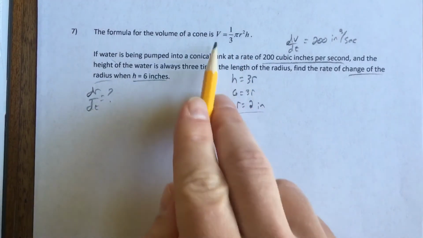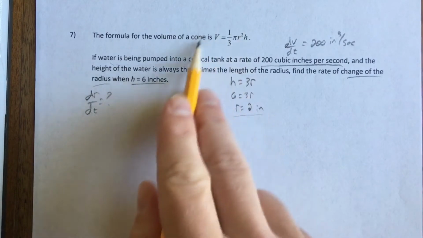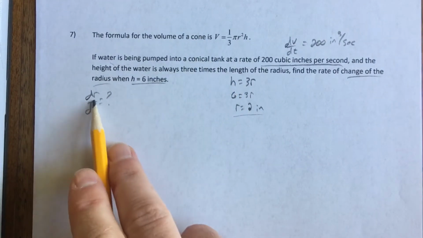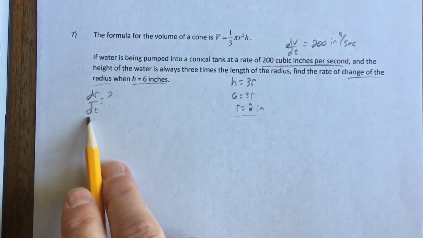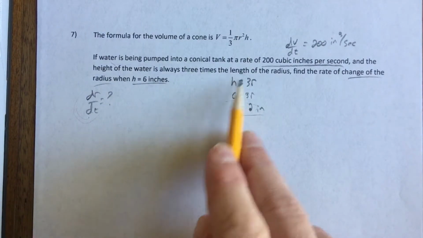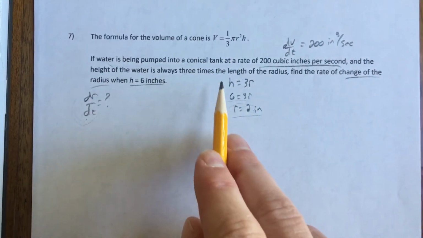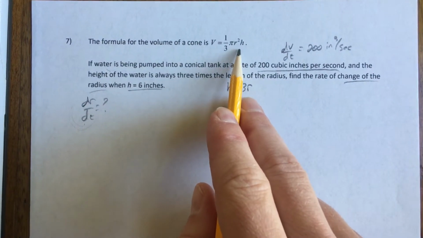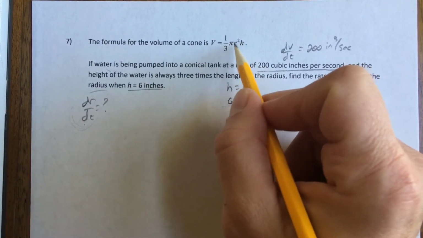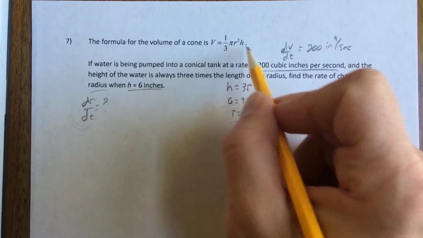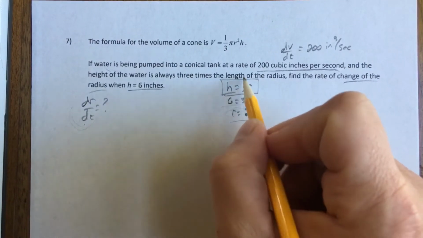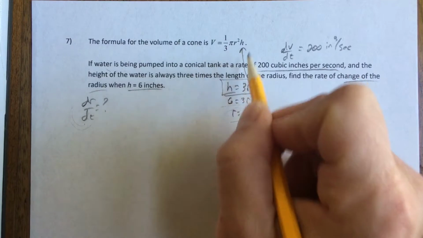But obviously, we're going to have to take this initial equation, do a derivative on it, and use that. Now, since we're asking for the change in radius, and we know the radius at this point based on the height, what we can do is something slick first that would help us out quite a bit. And that is, let's not have multiple variables if we can help it. Let's try to get rid of one if it's possible. Since we know that the height is always 3 times the radius, let's put 3r in for h right there.